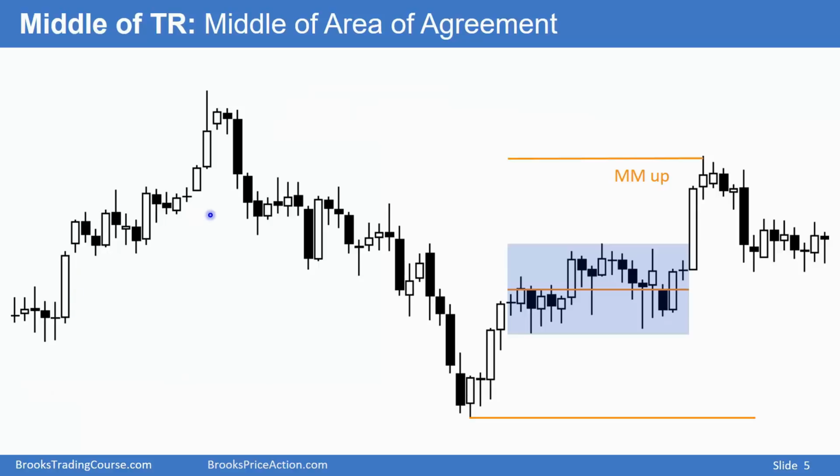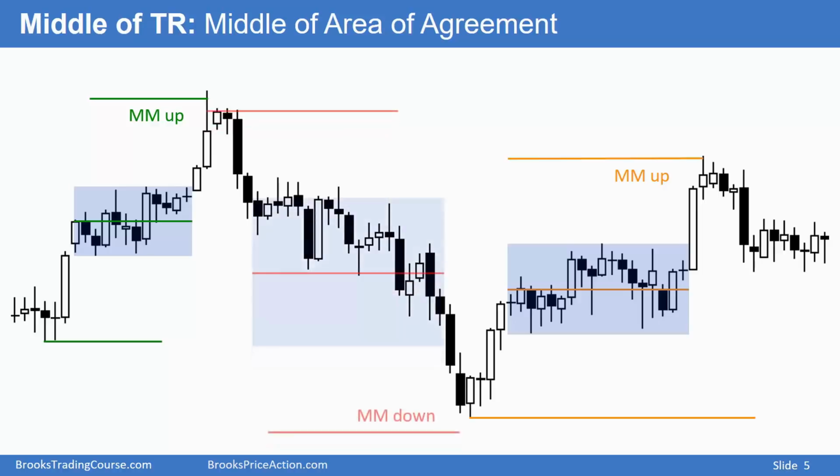Bull trend, trading range, area of agreement, people agree in the middle, so maybe this is the middle of a move up. Middle of the range, and you can see we got vacuumed up in a strong bull breakout, but as soon as we got there, traders sold. Bulls sold to take profits, bears sold to go short.